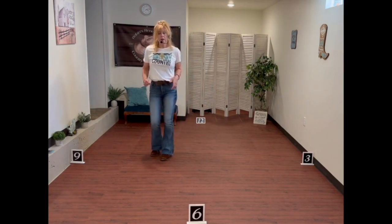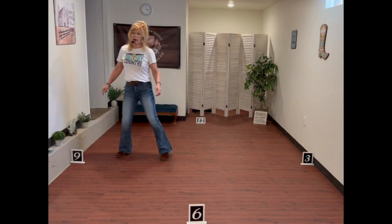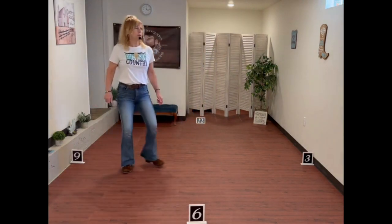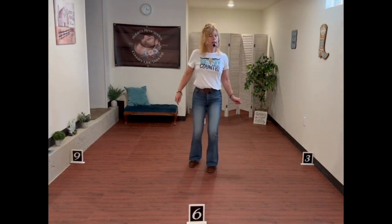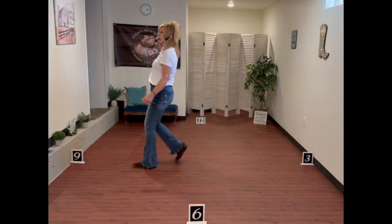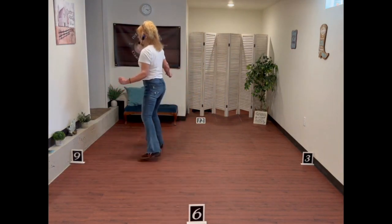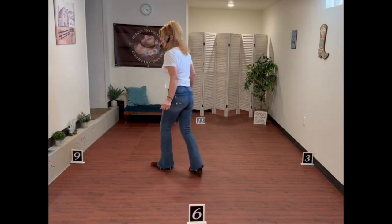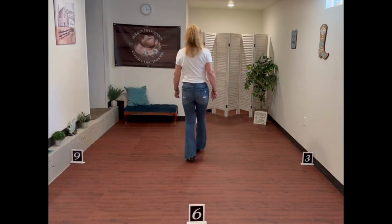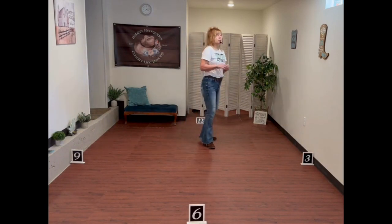I'm going to do the last two walls — I know you can't see me because you're facing away, but just give it a try. Weight's on your left foot: side rock with the right, recover, cross and cross. Side rock left, recover, cross and cross. Shuffle, rock back, recover. Shuffle, rock back, recover. Kick, ball change. Kick, ball change. Jazz, quarter turn. Rock right and coaster step. Rock left and coaster step. And if you can't remember coaster, just remember back, back, forward.